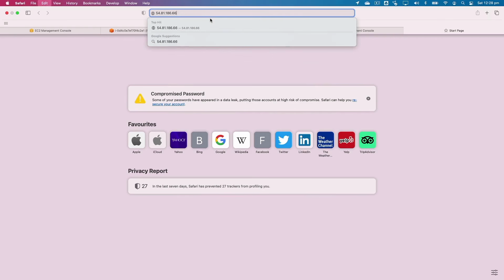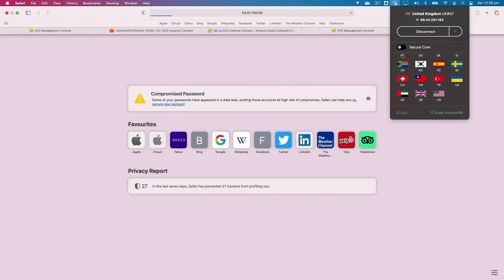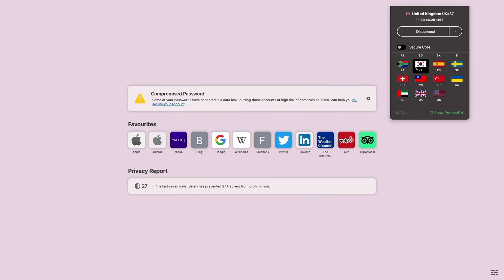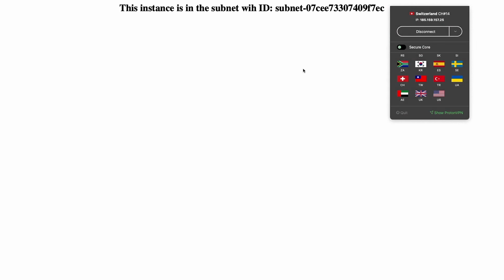denied. In a browser window here, let's paste in our IP address, and sure enough, it looks like it's hanging. So that's clearly not working. Now, what if I change my IP? So this time I can change to somewhere different. And very quickly this time, the connection did actually change and it did allow me in. So sometimes the network ACL rules apply super fast and sometimes there's a bit of a delay. So it really can vary.